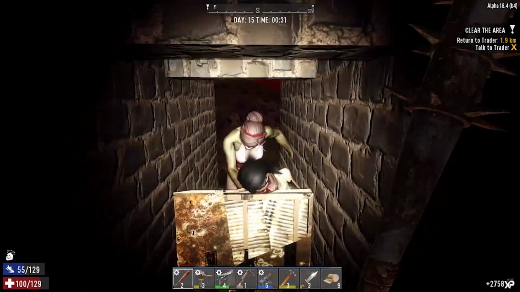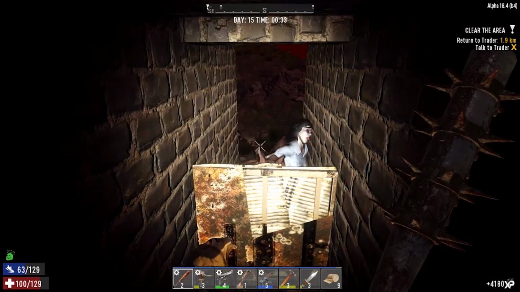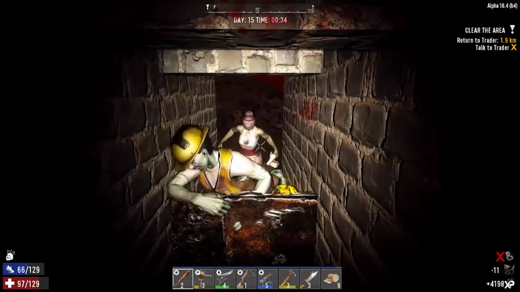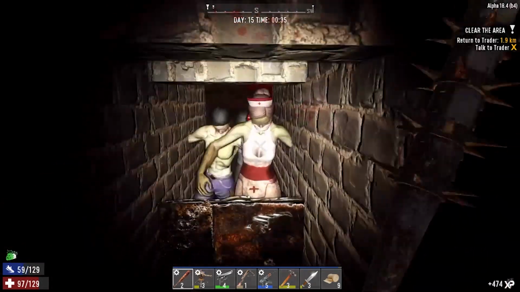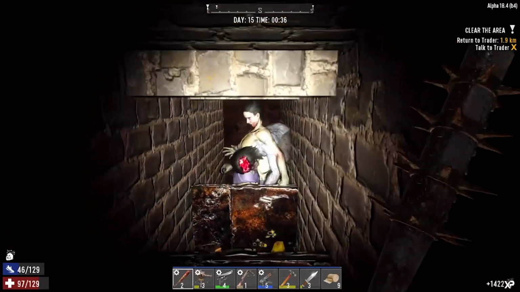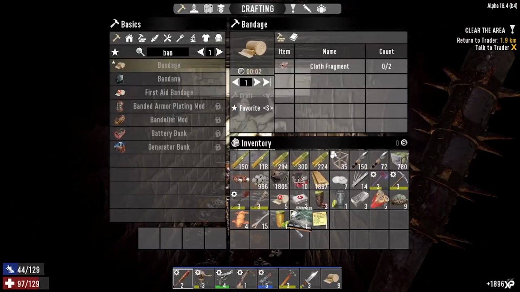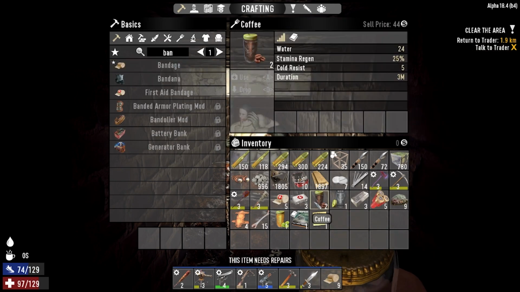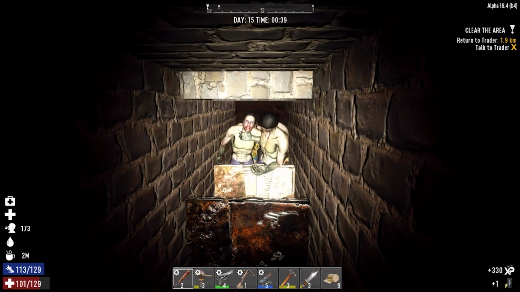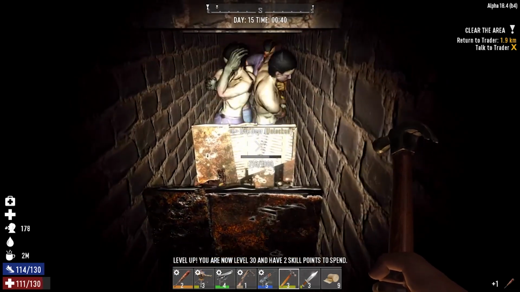See another loot bag there being kicked about. We've taken a few hits, but nothing too bad. I'll drink another coffee in a second as soon as we got rid of this wave. Yeah, stamina's getting a little bit on the low side. We'll take a first aid kit, get that built back up. We need to repair our baseball bat. Let's just work on that.